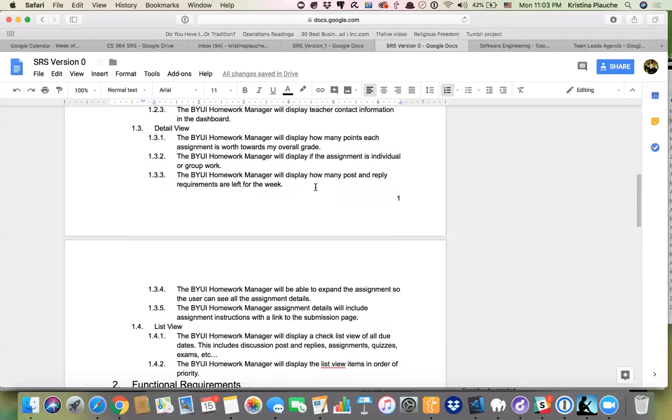Some of these, are we just making the assumption that it's possible? Yeah, that information is in the app, so that's not too hard. This is worth this many points, here's the percentage, here's the overall.